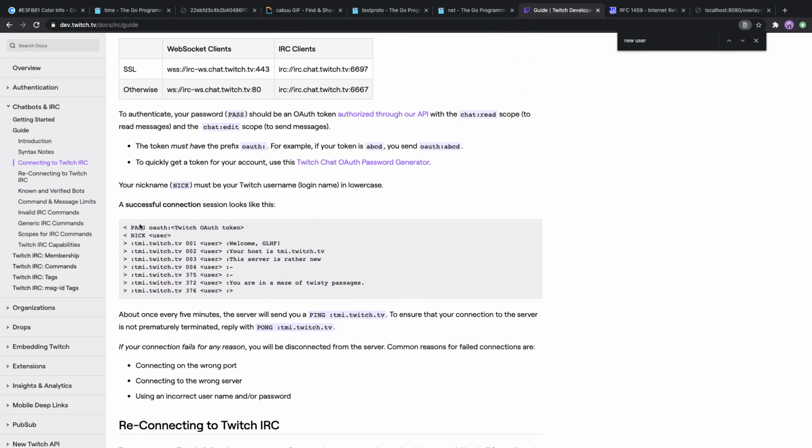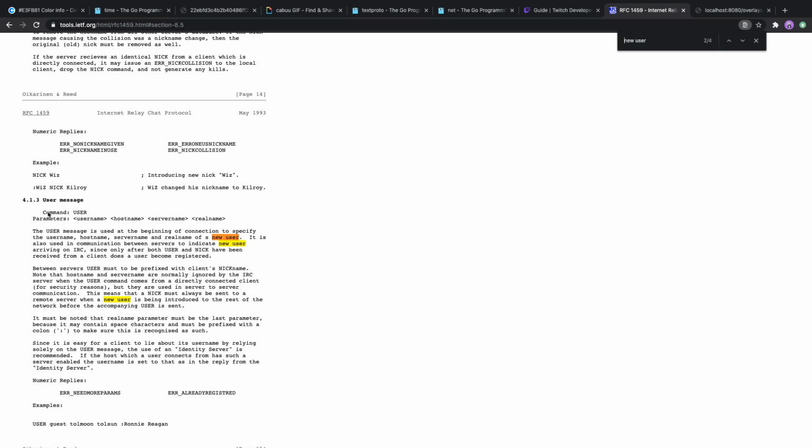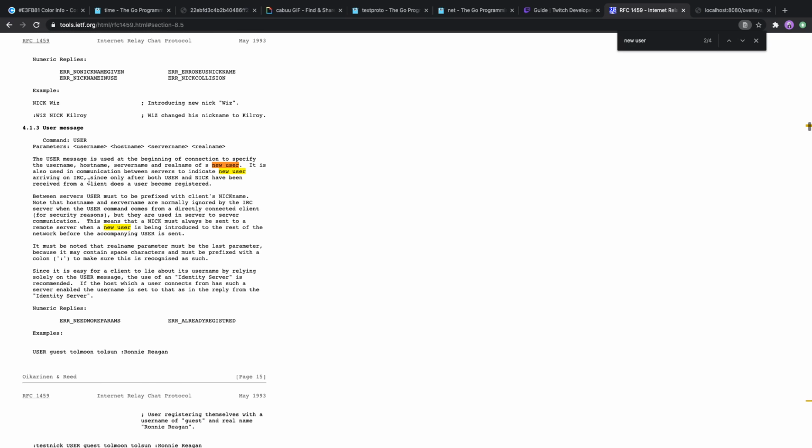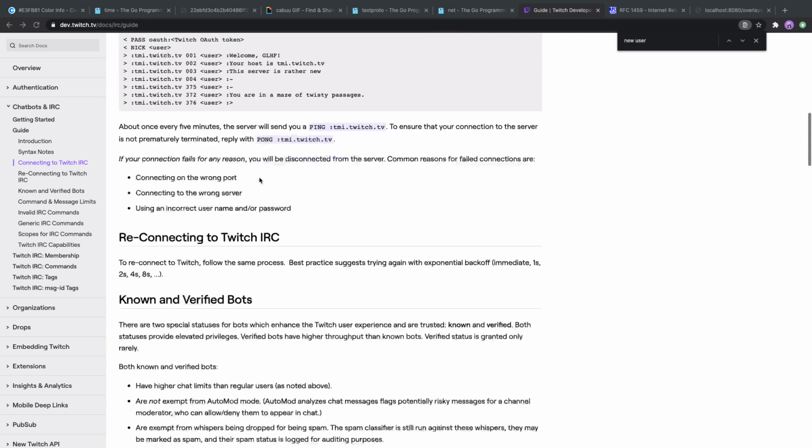So there's a part missing on top, which is part of the protocol itself, one of how you create a new user. And the way you create a new user is by using the user command. The user command takes the nickname, so whatever the nickname of the user is, then it takes the host name and the server name, and then their realm, which is just something else. So we just have to look at how Twitch itself handles it, because I don't think the host name will be the Twitch server, but it could be. So let's see.